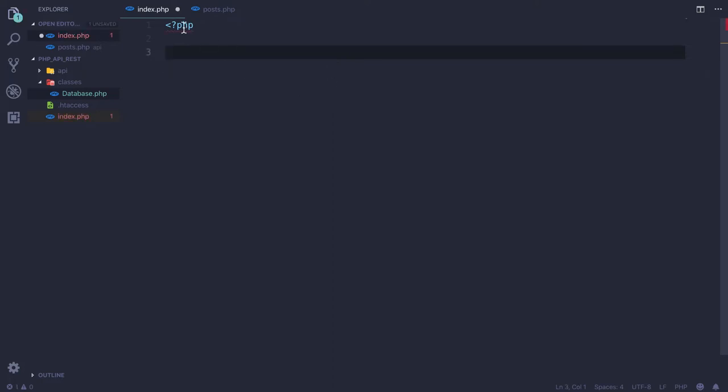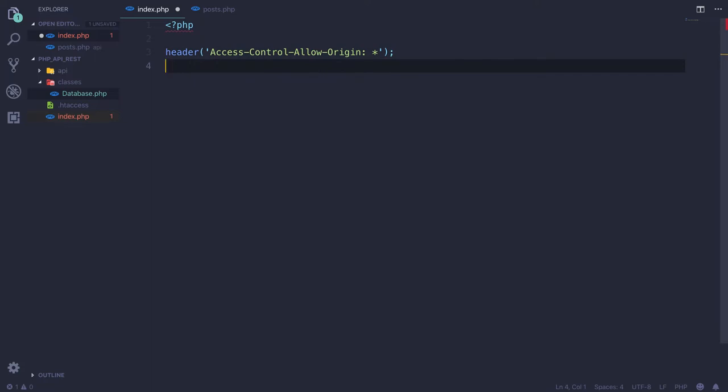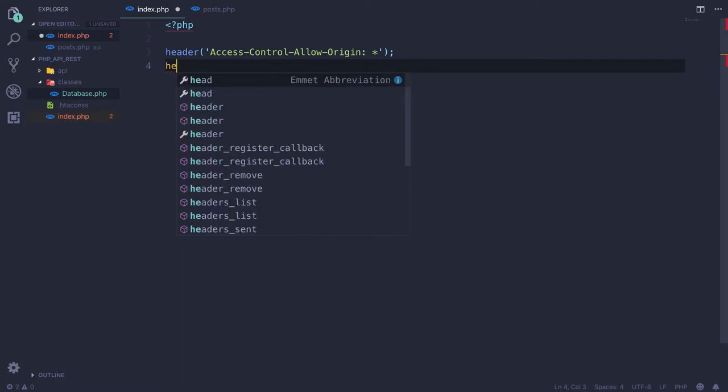So now let's go to the index.php page, in which I'm going to define some headers, because we are creating a global API so that other origins of requests can be allowed. For that we have to mention some headers and enable CORS there. So Access-Control-Allow-Origin, which we set to all, because in this case we are just going to accept any sort of request from anywhere.